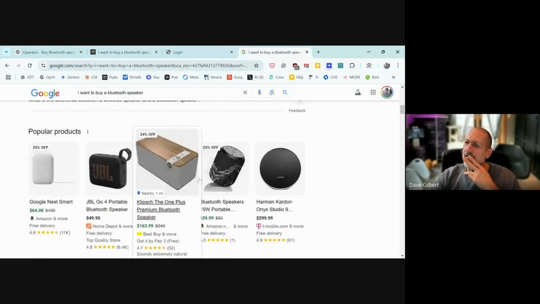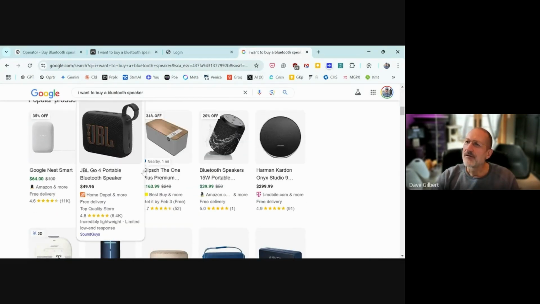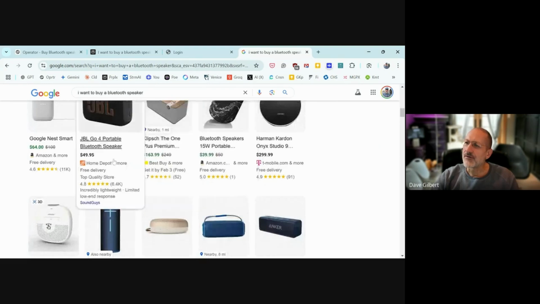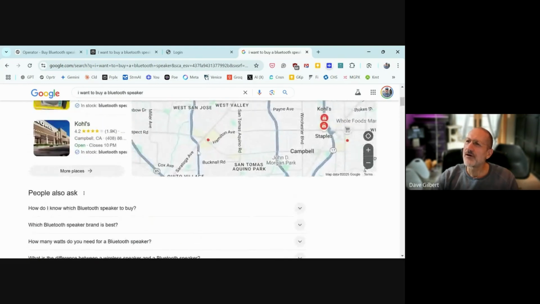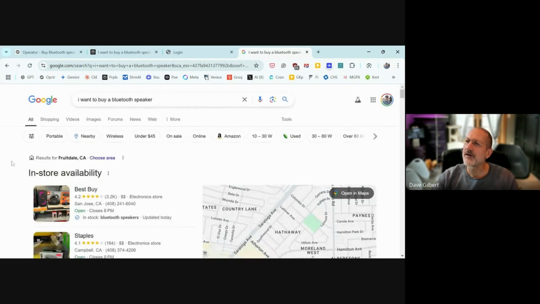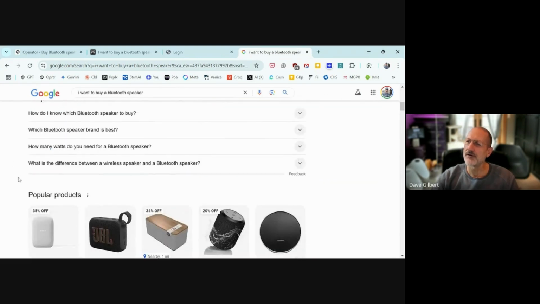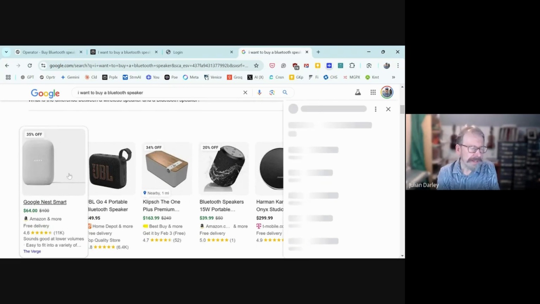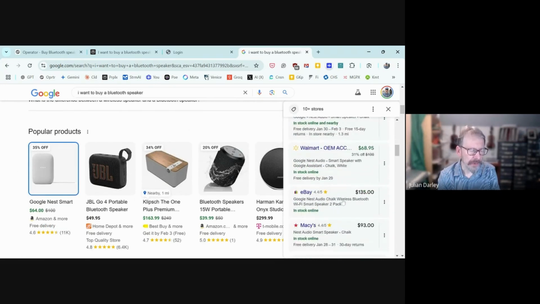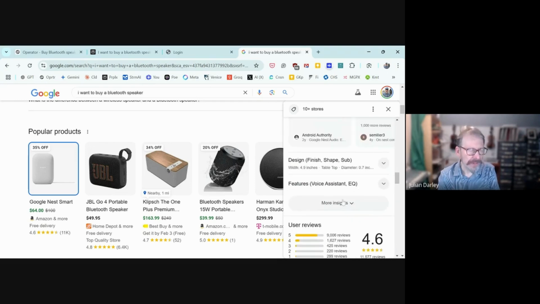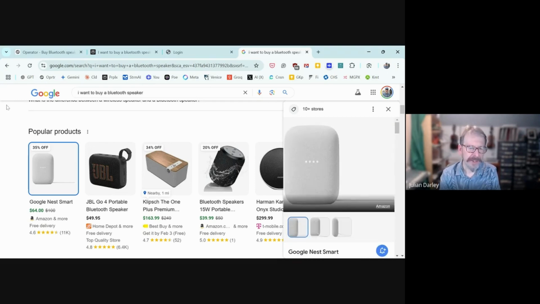So now I've got Google Shopping. Well, okay, so this is popular products. What is this? Okay, Google Shopping is not showing up. I could go into Google Shopping, I guess. I could go into Google Shopping or not. What should I do, Julian? Let's go into Google Shopping then, since that's probably what you would do if you really were trying to buy. You were on this journey and you wanted to buy the speakers.